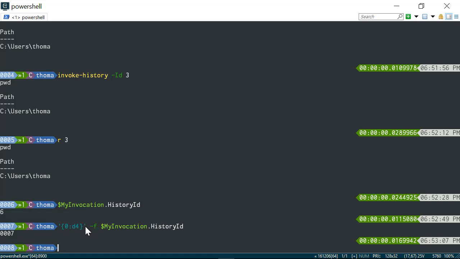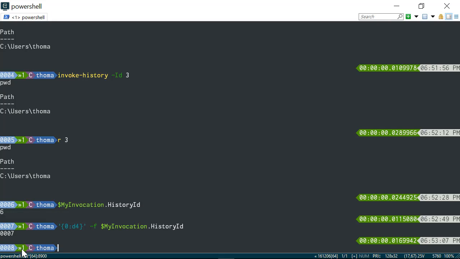What I've got here is a string, which is just the curly brace 0:D4 curly brace, and what the -f is doing is it's inserting whatever argument comes after it into that 0 spot. And I'm going to use this type of functionality a lot, as you're going to see pretty quick here. This is just for string interpolation, and the D4 tells it that it's treating it like a digit or a number, and it's doing 4 digits, not significant digits, because that's a different scientific term, but it's doing 4 digits to show you these leading zeros.